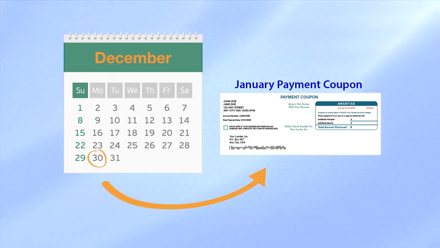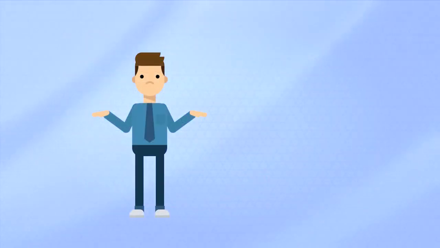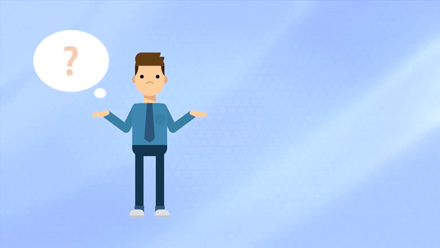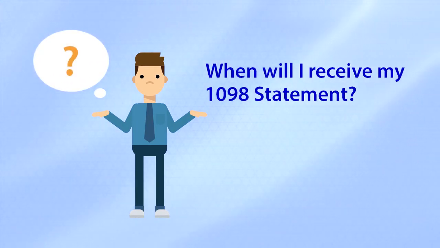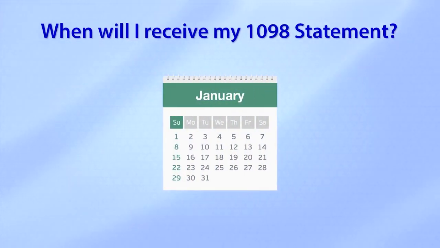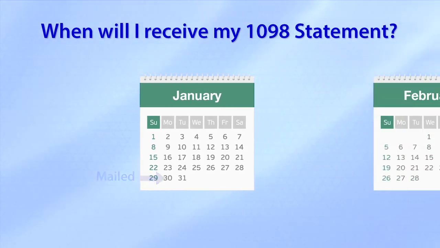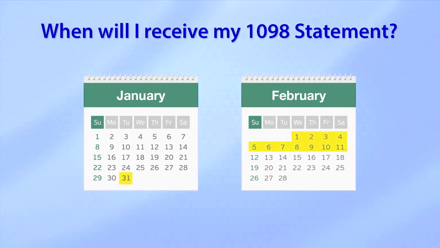1098 statement. There is one very important question regarding your 1098 statement. When will I receive it? This question is important as it relates to your tax preparation process and the submission of your tax return on a timely basis. A paper copy of the 1098 is mailed no later than the end of January following the tax year being reported. Please allow several weeks for postal delivery as this is generally a busy time.